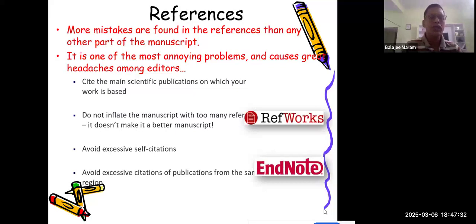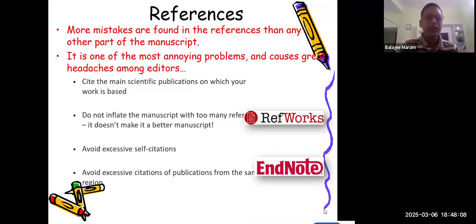Okay. Second point, do not inflate the manuscript with too many references. And already I told, too many references is not good because some limitations are there. 20 references for Scopus conference papers. Maybe for a journal paper, you can include some 60 references. If it is PhD thesis work, definitely you need to write some 200 references. So these are some regular numbers. Okay.